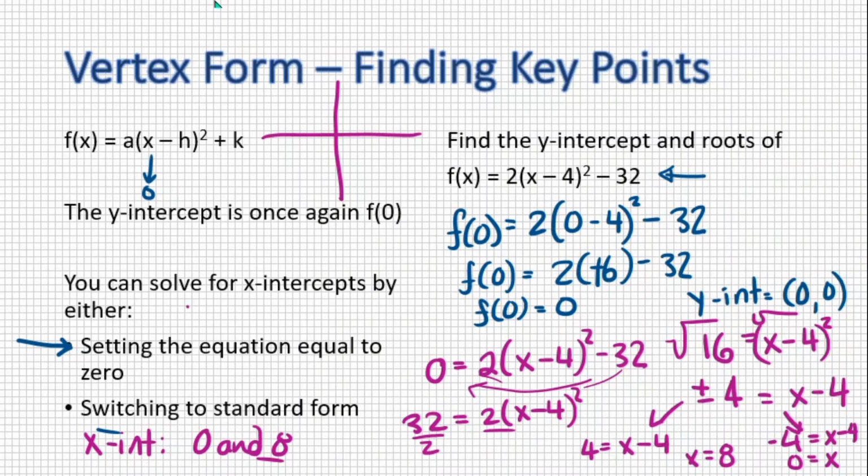So if I was going to put this graph together somewhere, let's go here. I know that my vertex from the equation is (4, -32). I'm going to just put a dot at 4, what I'm calling 4, because it's going to be way low. I know that I have a y-intercept here, which is also one of my x-intercepts, and then my other one is at (8, 0). And if I wanted to draw this graph, hopefully someone would give me an appropriately sized graph. It's going to meet up somewhere down below my writing.